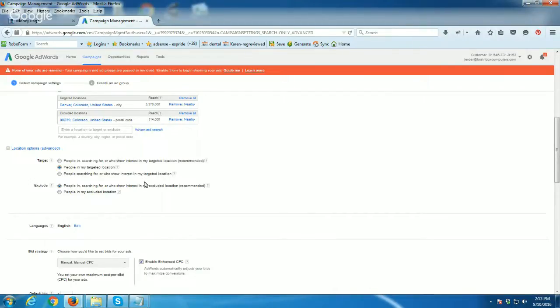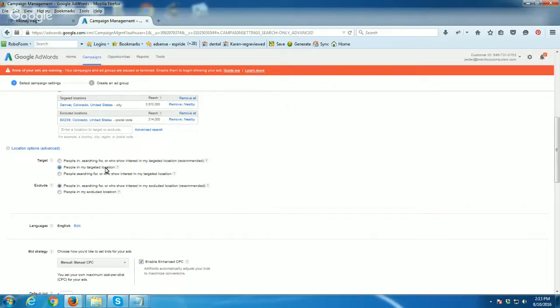And another benefit of this is before, people used to always do a whole lot of geo-targeting. So if I'm a plumber and I do plumber Denver, pipe bursting Denver, whatever it is related to Denver there. Well, if you have it just for people in that targeted location, you're able to go after the keywords that have nothing to do with your geolocation.